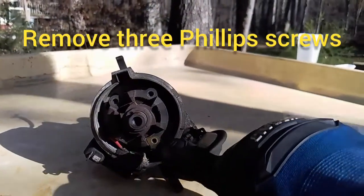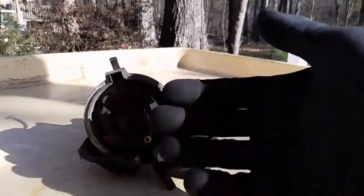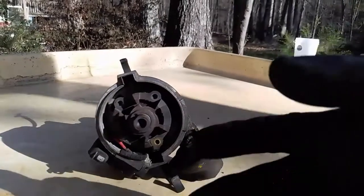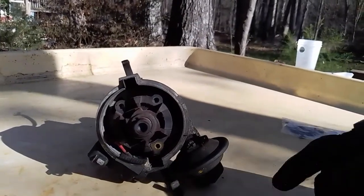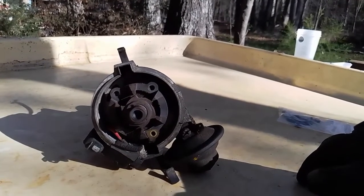We just used a Phillips head screwdriver to remove these three screws at the top. We're going to have to pull things off of the distributor in order, keeping track of what we pull off and which orientation they are, which sides, top and bottom, etc., so that we can get to the breaker plate assembly to replace the bearings and the little bearing holder.